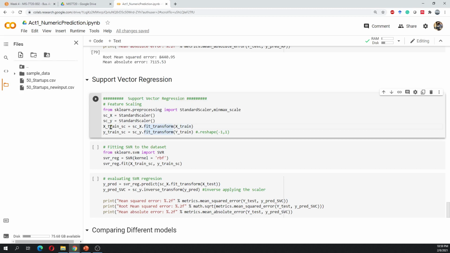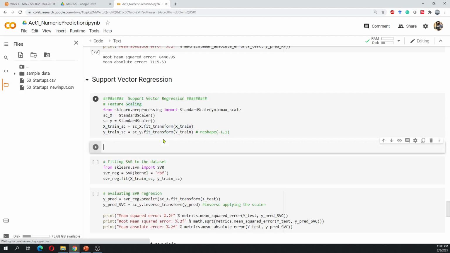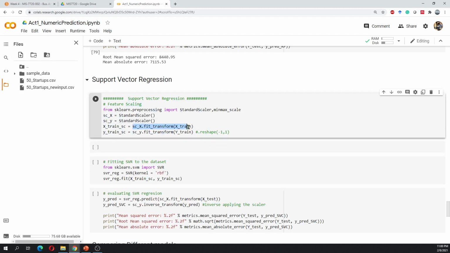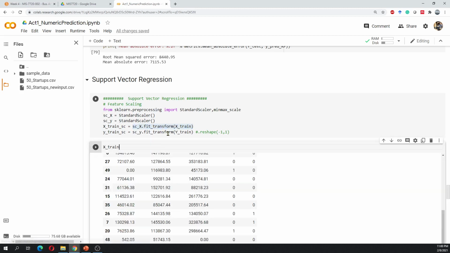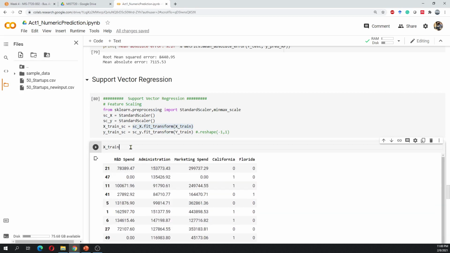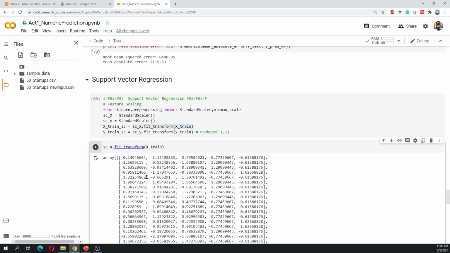And this is the result, X train SC. Just to see how it looks, let me create a separate code cell and show you the output. So this was X train before transformation. This is X train after transformation.